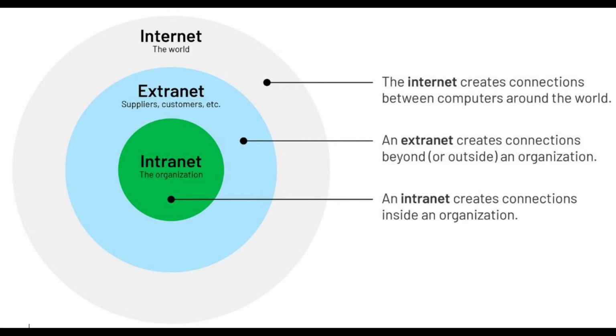A global area network, GAN, is a network used for supporting mobile users across an arbitrary number of wireless LANs, satellite coverage areas, etc. The key challenge in mobile communications is handing off communications from one local coverage area to the next. In IEEE Project 802, this involves a succession of terrestrial wireless LANs.